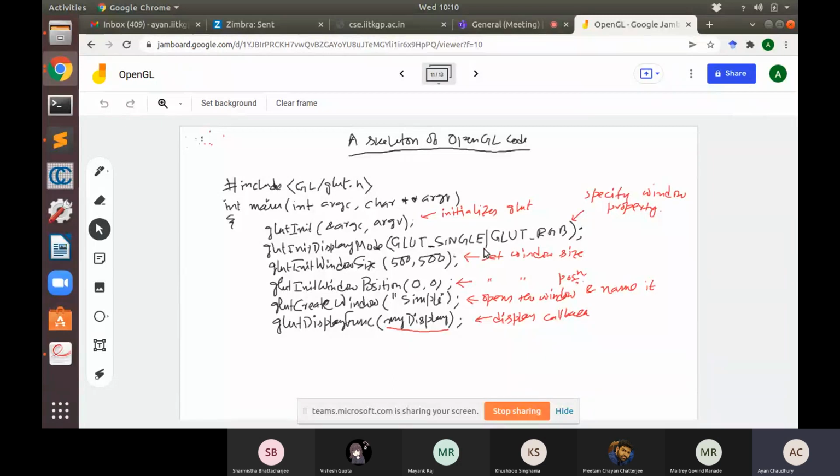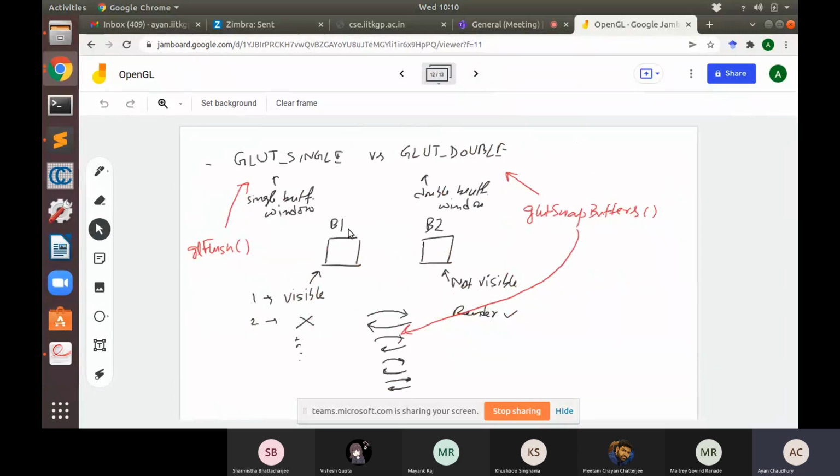Let's consider two buffers. So let's say this is buffer one and buffer two. This is visible and this one is not visible. So what happens? We render the frame or render the buffer that is not visible. That means we'll render B2 and then basically disable B1 and then keep B2 to the display. So we are switching the buffer every time basically. Each frame the roles of the two buffers get reversed, and this reversing process continues until the program gets terminated.